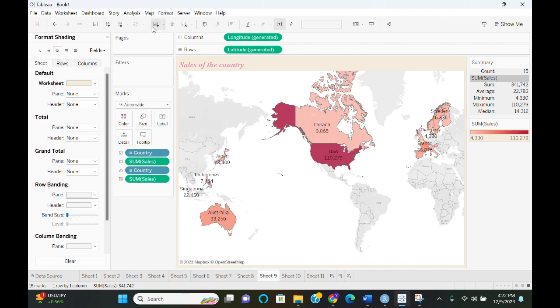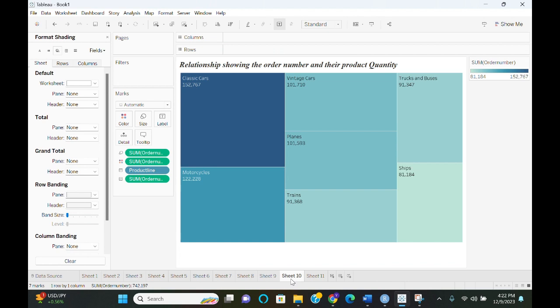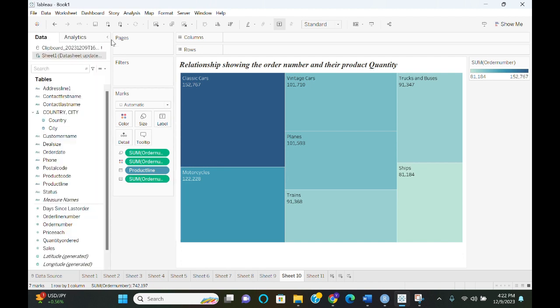This is my ninth version, and this is my 10th visualization. This is based upon the order number and product line, which I've already made as an extra visualization. I'll explain what is in this visualization.